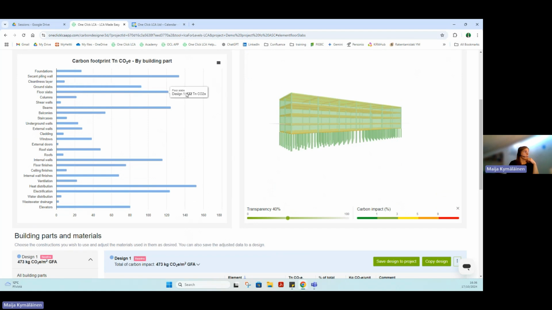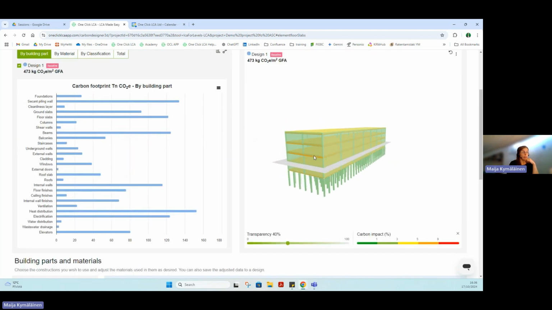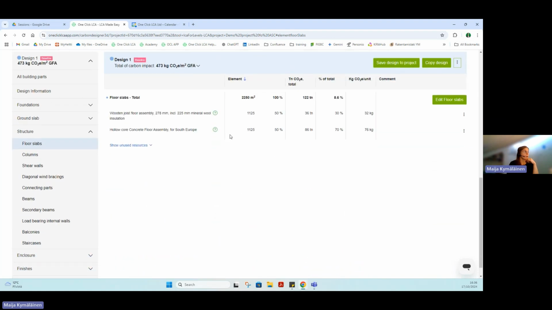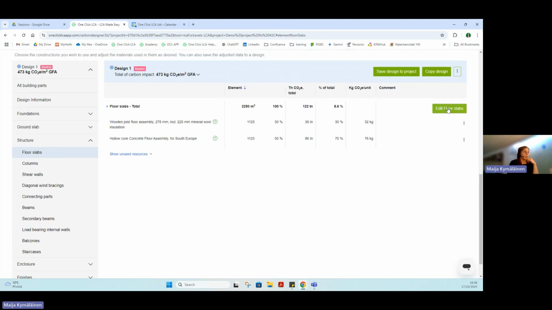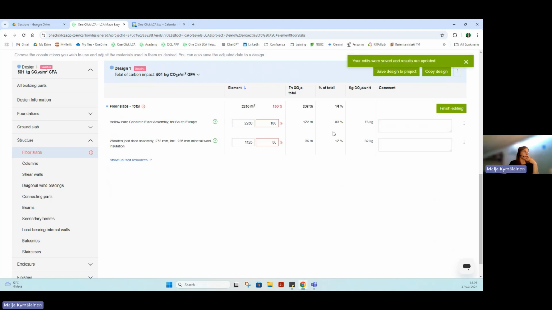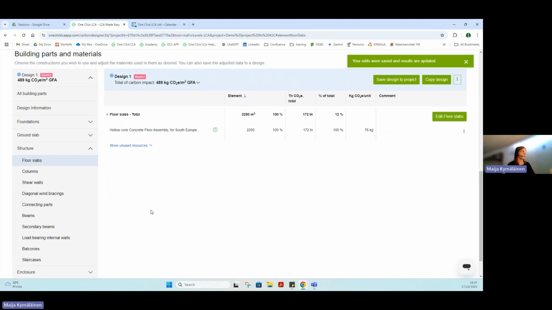This is not easily seen here, but if you want to, you can see, for example, that everything that was red is now orange or yellow. So we are actually reducing impacts here. But let's change this back so I can show you how a comparison would work. I set this to 100. This is also something you can do from the 3 dots. You can set to 0 or set to 100 or do other things. Then you always need to click finish editing once you're done.